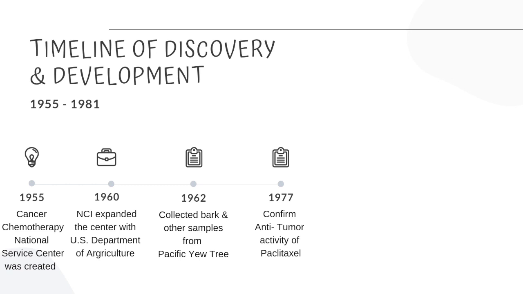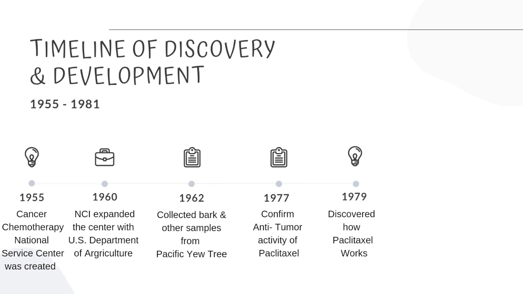Two years later, scientists who were under contract to NCI confirmed the anti-tumor activity of paclitaxel. In 1939, through a grant from NCI, Dr. Susan Band Horwitz at the Albert Einstein College of Medicine of Yeshiva University discovered how paclitaxel works. It is found that the compound is an anti-mitotic agent that blocks cancer cell growth by stopping cell division, resulting in cell death. This was an extraordinary discovery as clinicians were struggling to treat patients who were developing drug resistance or not responding to available treatment options.